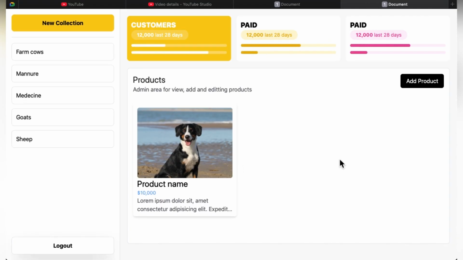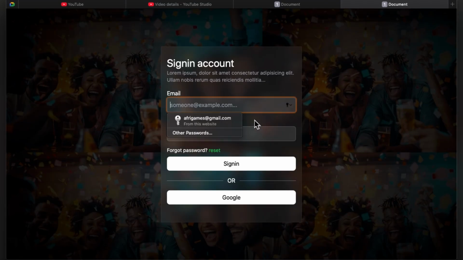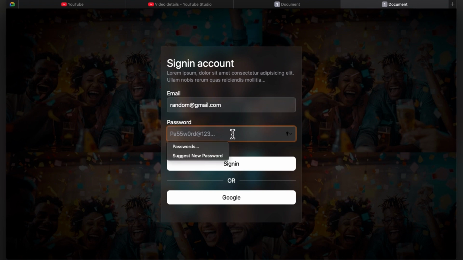And guys, your exercise is to create a register, and after creating register, you should also validate whether the passwords are really correct. In this case, we're just inserting any random email, like random@gmail.com, and any random password. But your task is to create a simple database that will store this in local storage, where the user can register and then log in with the credentials they used to register.